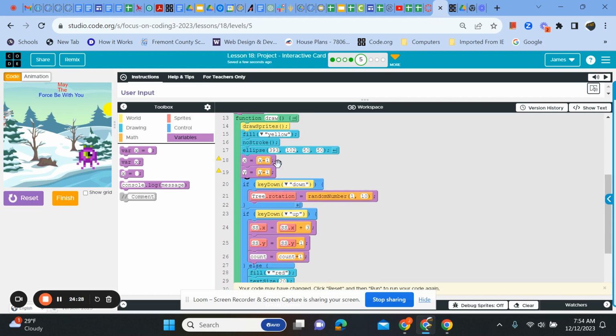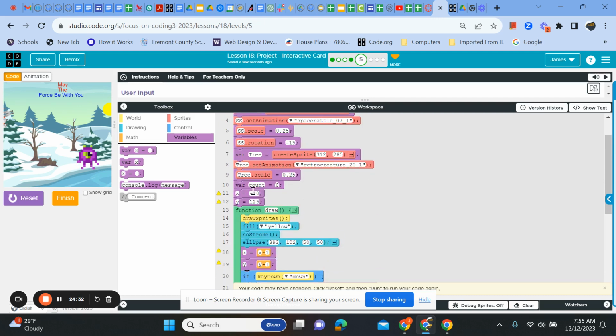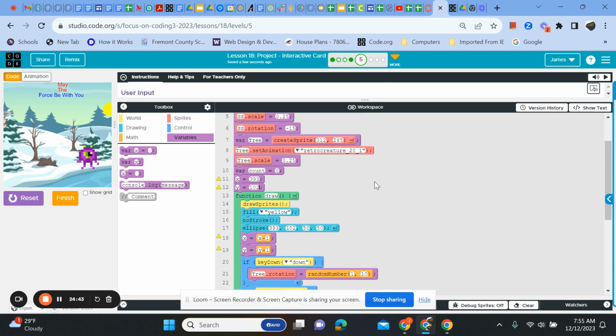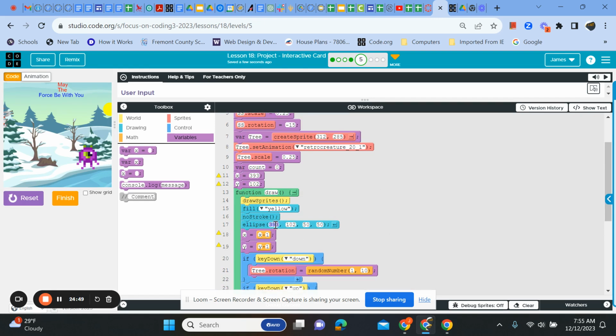Now, on this, here's the silly thing. This is going to go to 393. This is going to go to 102. That keeps everything where it's at. Good. X has been declared. Now I need to do X and I need to do Y. Now that sun's going to start moving because I put it in there.